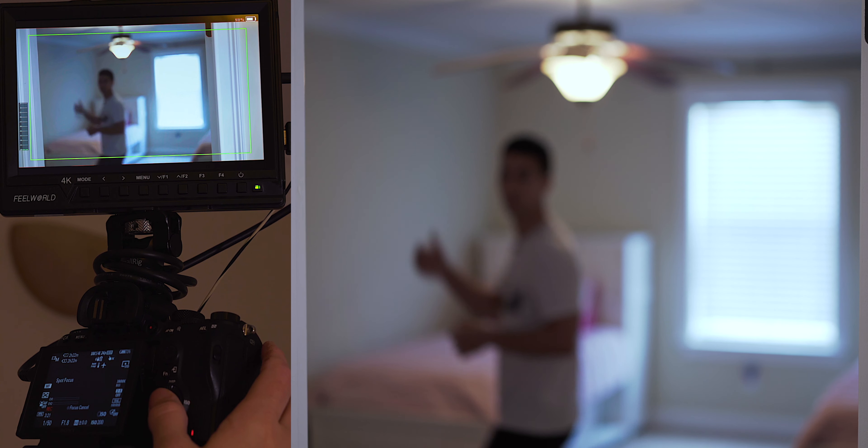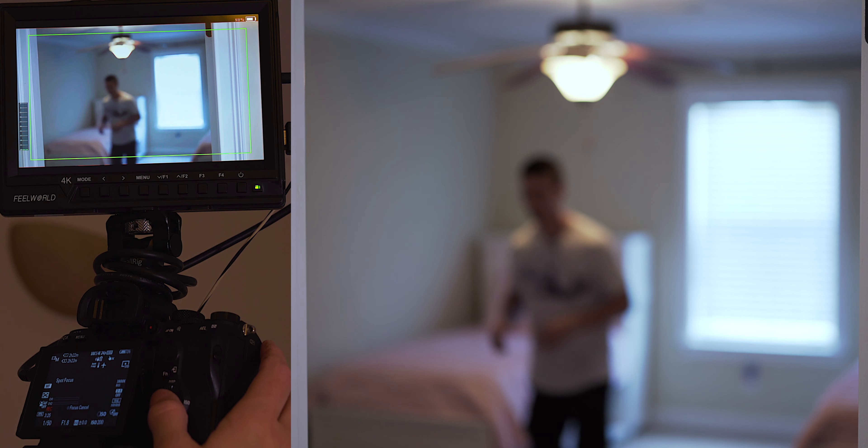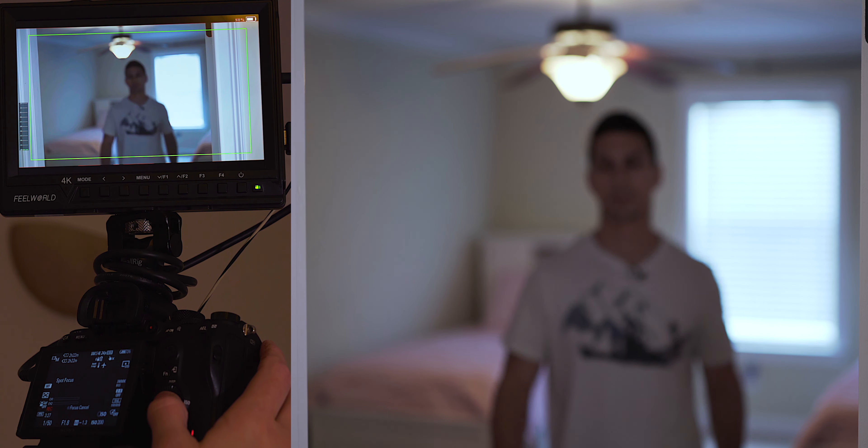So she puts her thumb there — I'm talking to them, I get up, come in here, they start whining, and as I'm moving around like this, I'm staying in focus. So that's the way we were able to use autofocus to tell our story better — keeping the depth of field how we want it and also staying in focus the best we could when I'm using one of my actors who doesn't have any camera operating experience. Sometimes you just got to get creative and make it work, and this worked out pretty good.